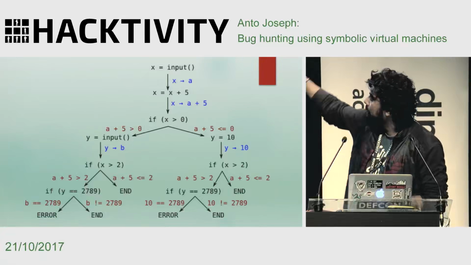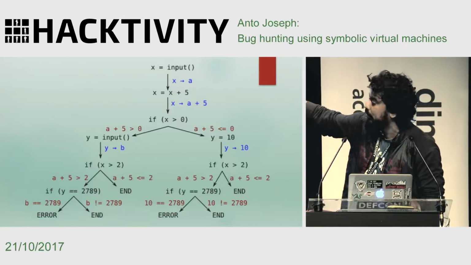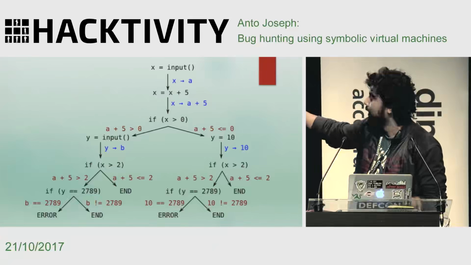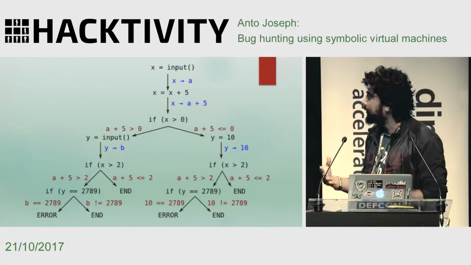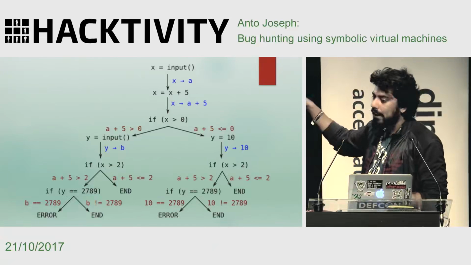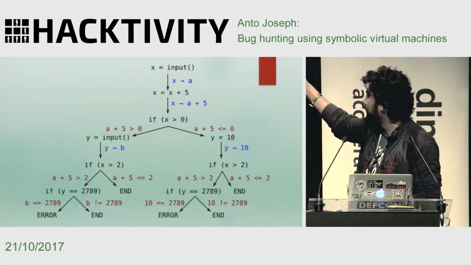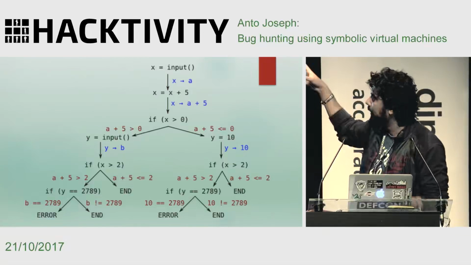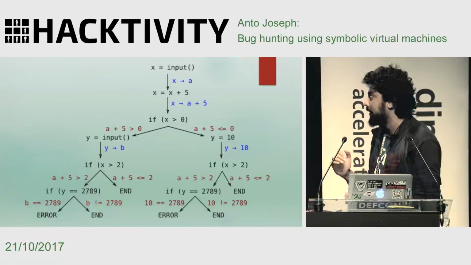And then we read another input, and then we basically fork until we reach an error condition or an end condition. So this is basically how it looks when you symbolically execute a program. And to reach any of the end nodes, there will be a specific path. So this program might have 4, 5, 6, 7 paths. All right? To reach the end states, it will take different number of paths.